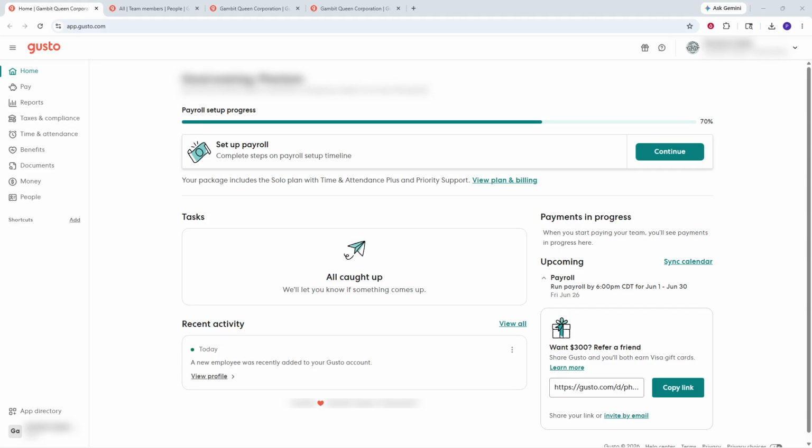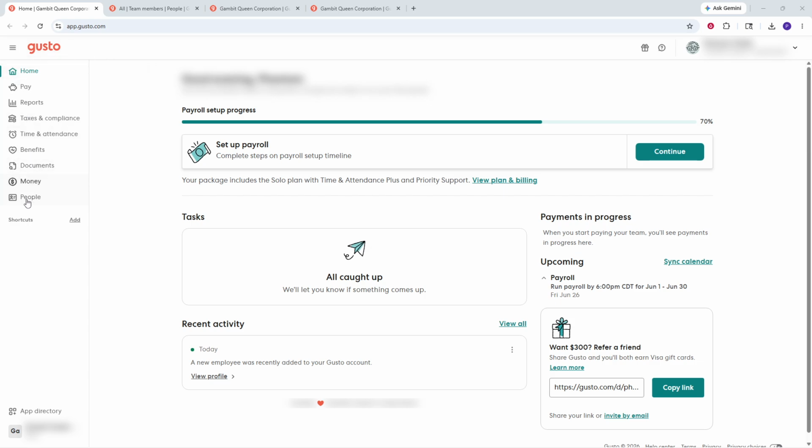In today's video, I'm going to teach you how to remove an employee on Gusto. To get started, sign into your Gusto account. Make sure you're using the correct admin or payroll access so you can manage employee records without any issues. Once you're logged in and on the main dashboard, you'll be ready to begin.